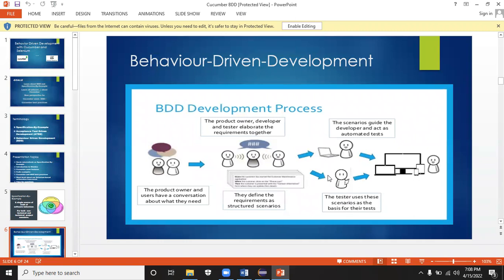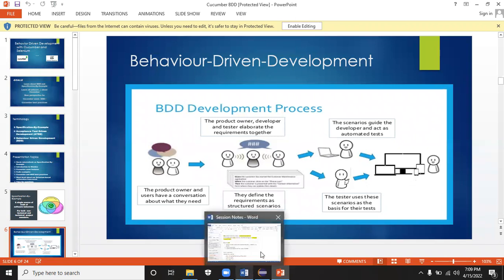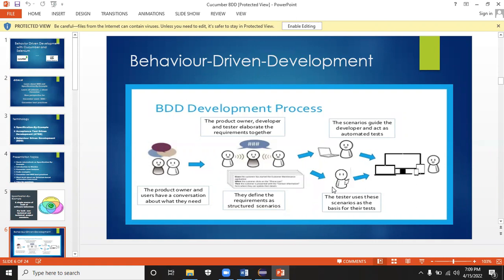Concentrating on the end user, we write the test cases in given, when, then format. That will be used for automation regression, for manual testing, and by the client to understand the application. The entire thing is maintained with documentation. Once the test document is prepared, basically the scenarios for acceptance testing, we use that for automation purposes. That's what we have done.